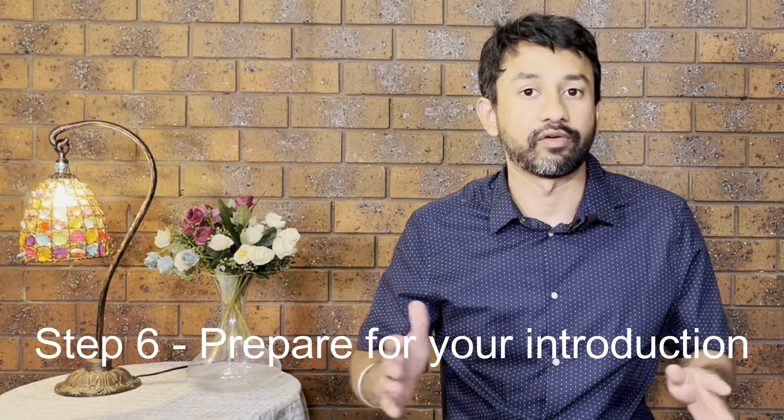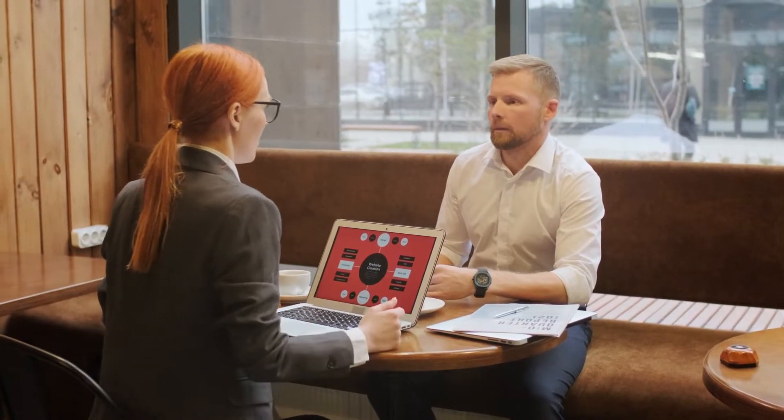The sixth step is that just before your interview, you need to prepare for the first two to five minutes. Pretty much in most interviews, the interviewer does not have a structured plan — they are open-minded, and it is mostly the first two to five minutes of introduction that drives the interview conversation in a particular direction. Hence, it is really important to prepare for the first two minutes of your interview, which is your introduction. No matter what the interview, the first question will be to explain your skills and your profile, maybe in two minutes.